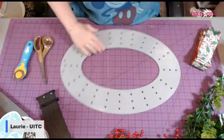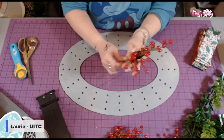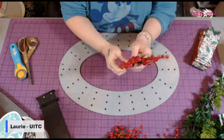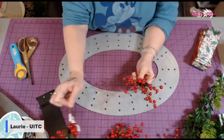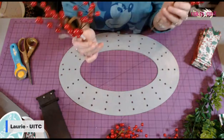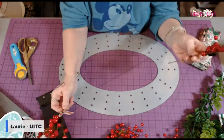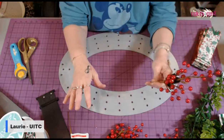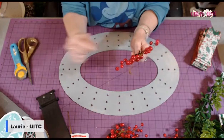Now, what I'm going to do, I bought these picks last year. Look how cute these are. These little berry, thank you for blessing my page. These little berry picks. I did get them at Michael's, and I always grab at the end of the year. So after the season, when it's like 80 to 90% off, I scour the Christmas section and I grab all kinds of stuff to use next year.